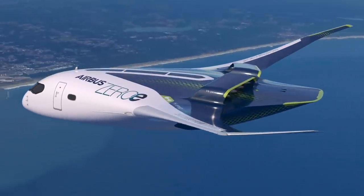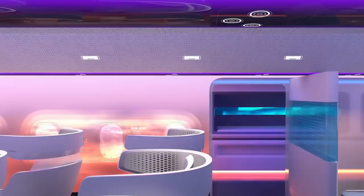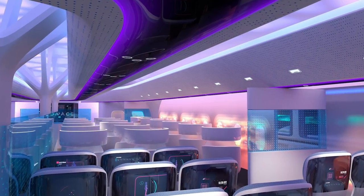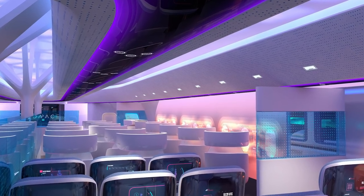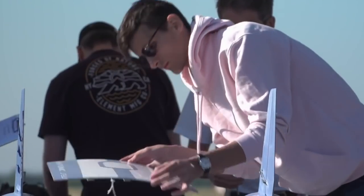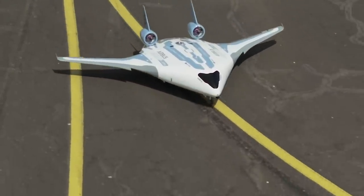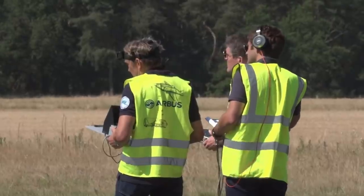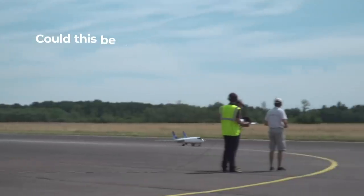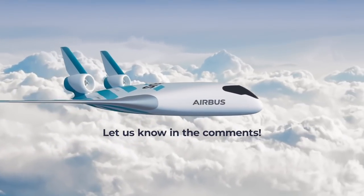In terms of how operators would use the space within the exceptionally wide blended fuselage, Airbus added that the design opens up multiple options for hydrogen storage and distribution, and for cabin layout. With a demonstrator model already in action, Airbus may only need to find a way of scaling this technology up for it to be a success. A blended fuselage aircraft might have the potential to markedly alter sustainable aviation as we know it. What do you make of Airbus' blended-wing fuselage concept? Do you believe such designs will become the norm in the future of commercial aviation? Let us know your thoughts in the comments.